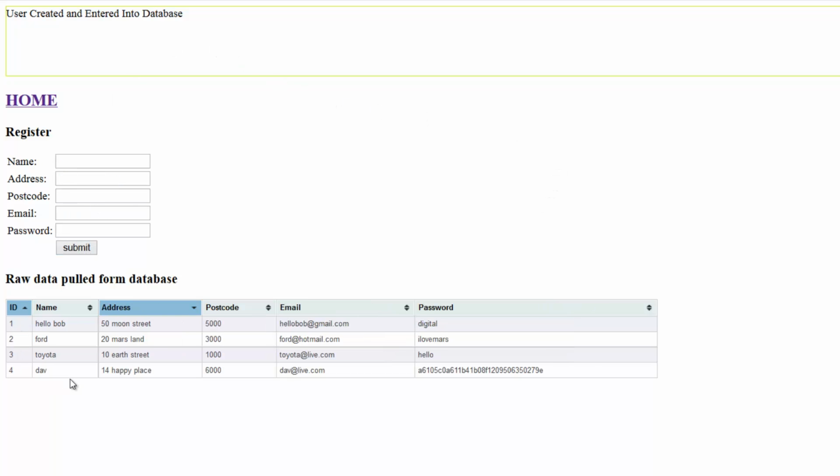And now we have a new user called Dave, lives at 14 Happy Place, postcode 6000, but now his password is protected. That way, when people manage to grab a hold of your database, their passwords are all protected. But the only problem is his email is still available to be taken and stolen. Postcode, address, and more importantly, his name. They can actually identify who this person is really easily. So we don't want to do that. We want to help that person, protect them.